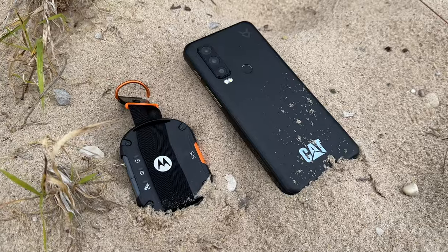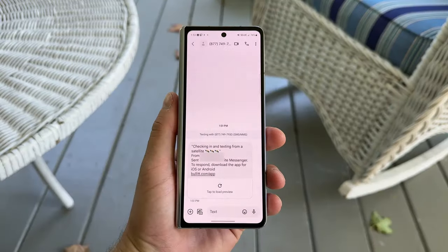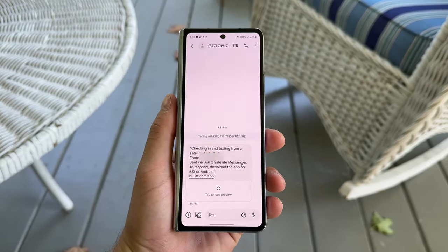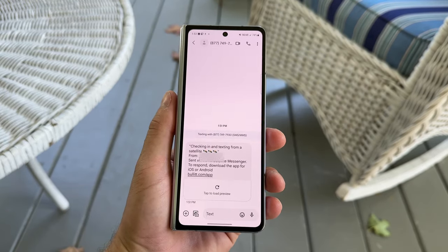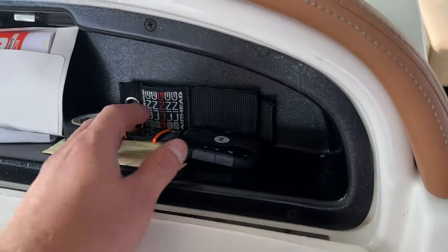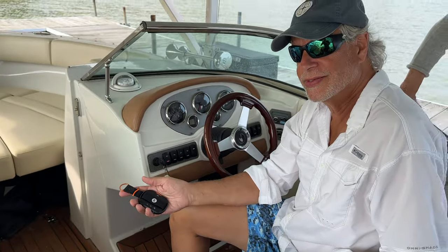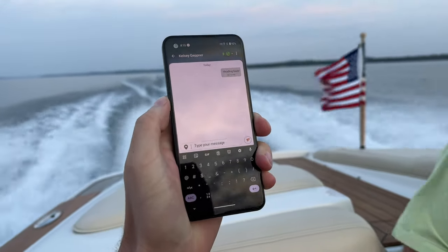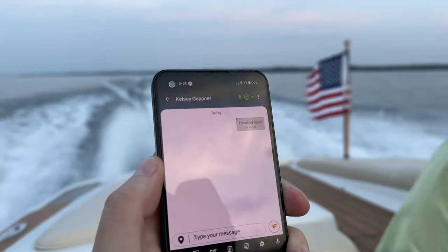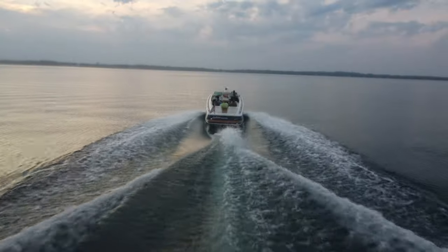I found a little beach on the hike, and don't forget these devices have dust and water resistance, so no need to worry if you happen to drop it in the water. Now that I'm back in an area with service, this is what an incoming text looks like when sent via satellite. You'll need to download the Bullet Satellite Messenger app to reply to messages. Another great use case is when you're out on a lake, the ocean, or a boat — when you lose connectivity, which happens all the time when boating, it can be a problem if you're trying to let someone know you're on your way back. Or even if you need SOS — hopefully you never need it, but it's great to have that connectivity and safe feeling.